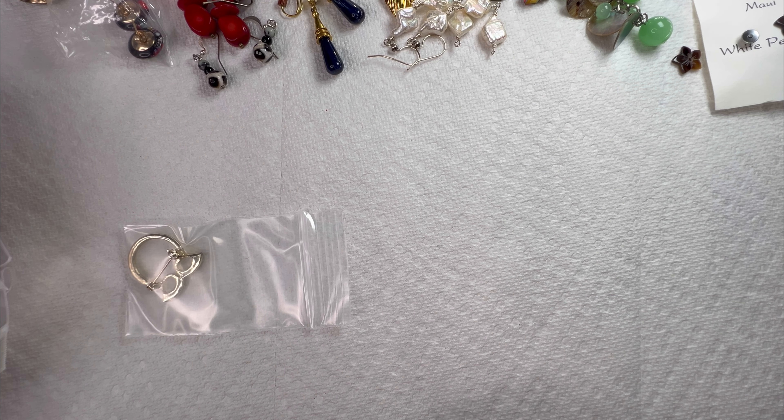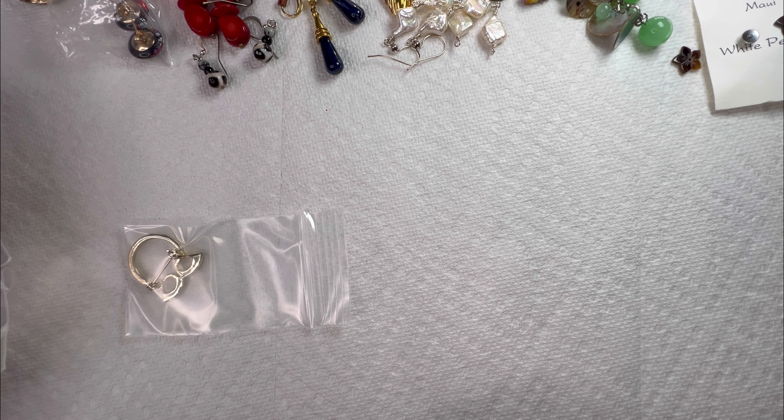Okay, there's a note that says open this slowly, carefully - there's a surprise inside. So it looks like a little charm box maybe. Oh, it's a little rhinestone - so there's a little rhinestone inside the box, and I believe it's so I can fix a piece because I do glue on rhinestones and try to fix pieces if I can. Clever idea to put it inside the box - I love that. I'll go ahead and put that back and get that fixed.